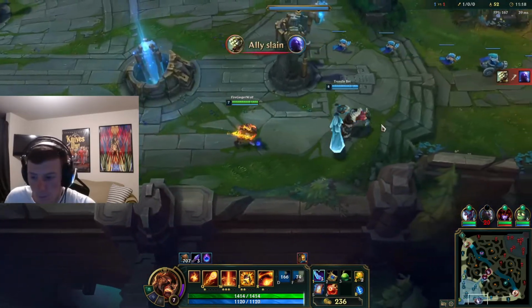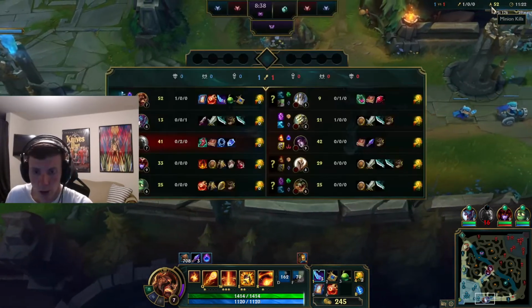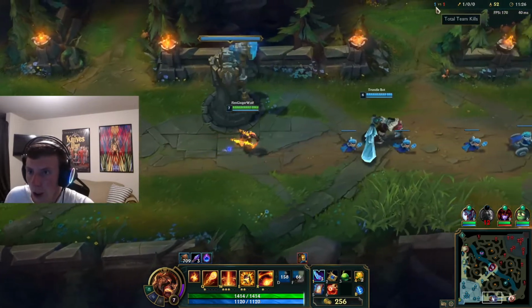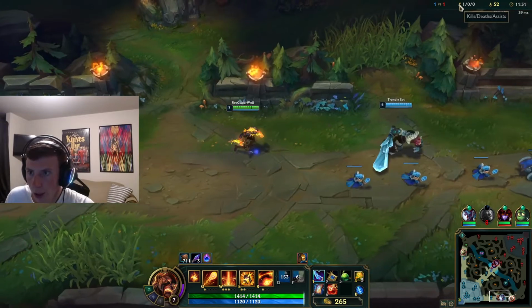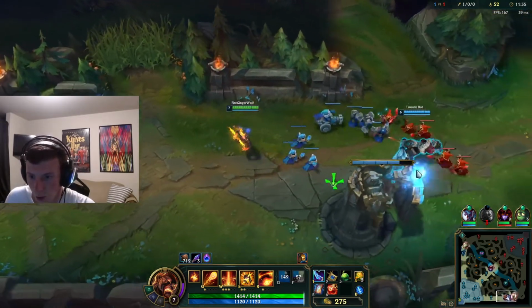An ally has been slain. Oh no. We've killed 52 minions. That's this weird number up here. Total team kills, us versus enemies, or blue, red. And then I have 1 kill, no deaths, and no assists.